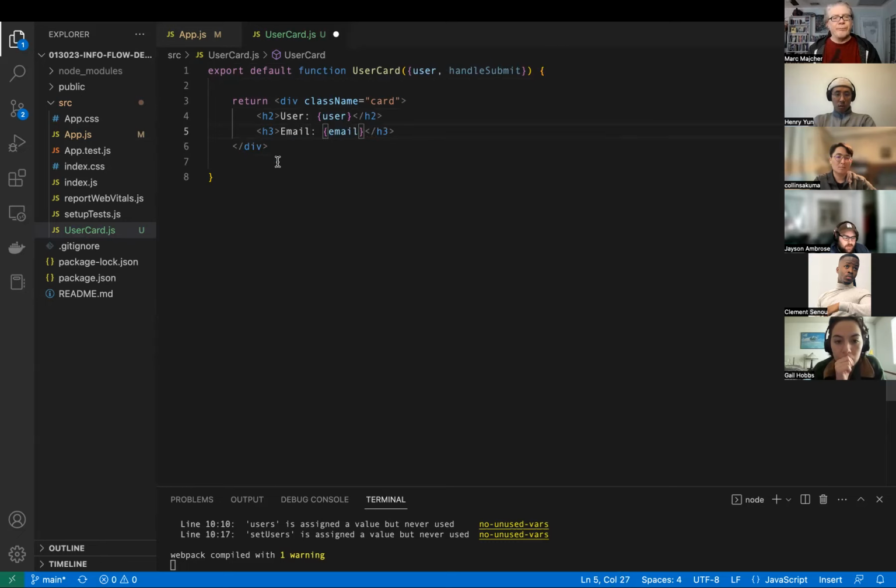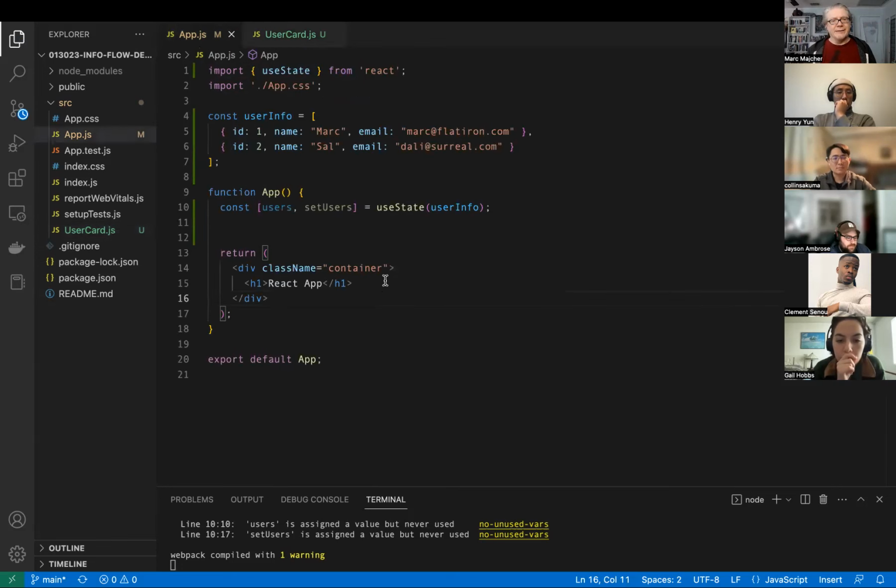Great. And so now this is exported. We are not keeping any state in here because we're getting our user info from the thing. And actually, we don't need that here because that's going to be in the other part. So all the card cares about is itself. It's just going to be displaying a user. It's getting that user through props, and it's going to be displaying the thing.